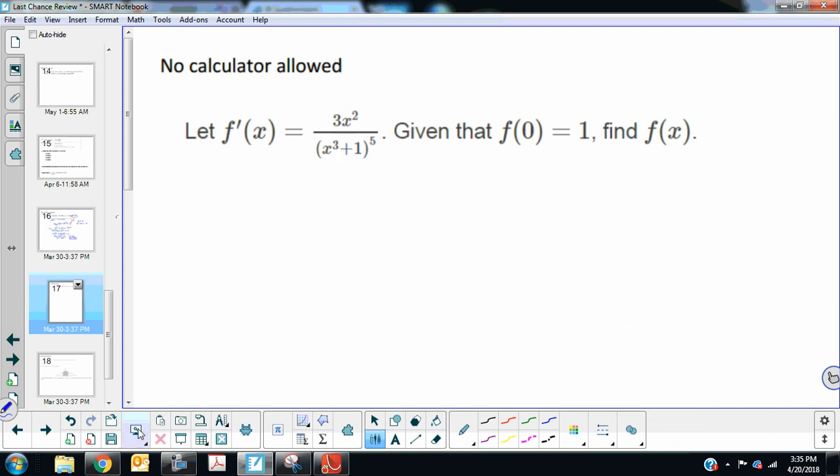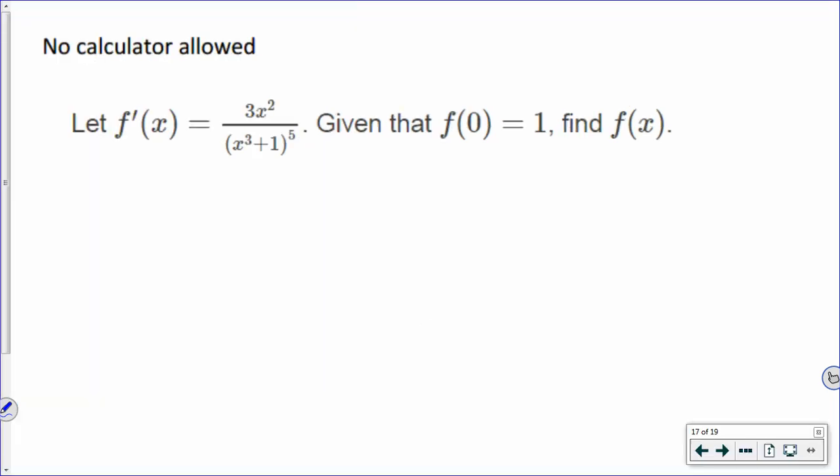In this video, I'm going to do an integration question from the IB Math SL exam. So we're given the derivative of function f prime and asked to find the original function f of x. This is a very common application of integrals. They also give us a specific piece of information that f of 0 equals 1, and that's the last thing that we're going to use when it's time for us to find the specific c value.